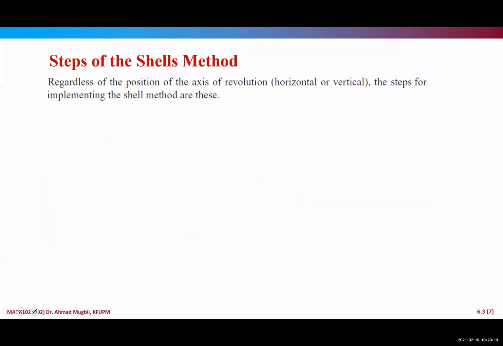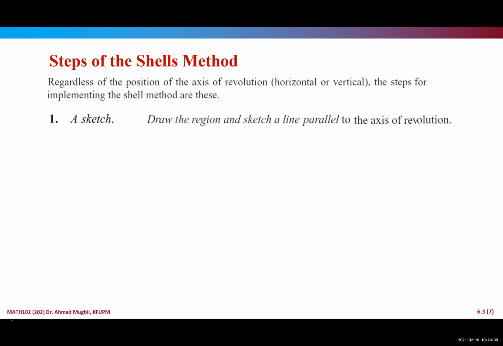Let's put an algorithm for finding the volumes by using the Shells method. Regardless of the position of the axis of rotation, if it is parallel to the x-axis or to the y-axis, what you need to do to use this, Shabab. You need first of all to sketch, and to sketch here you need to draw the region and sketch a line parallel to the axis of revolution.